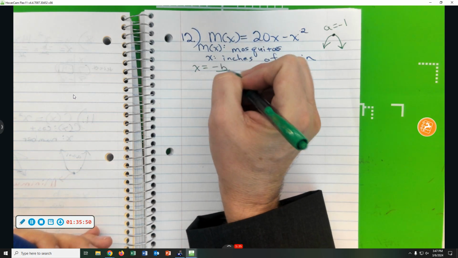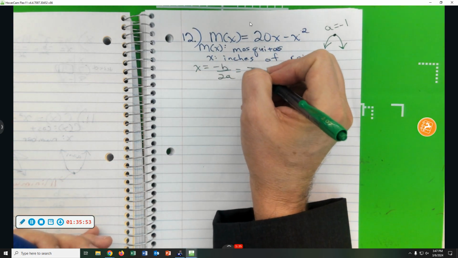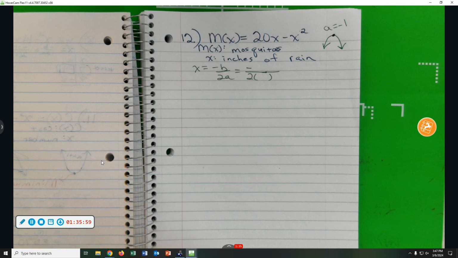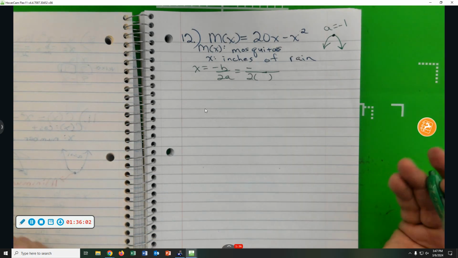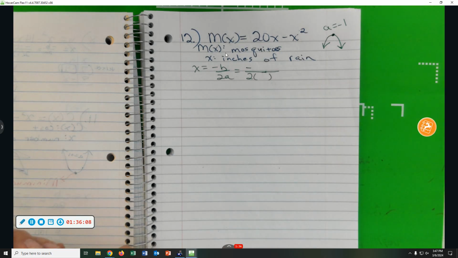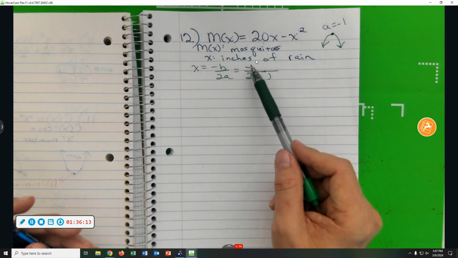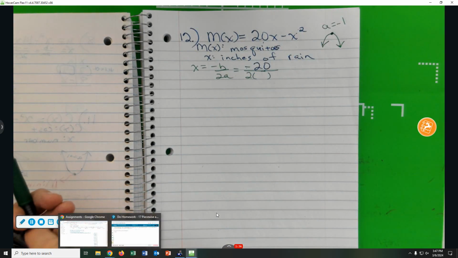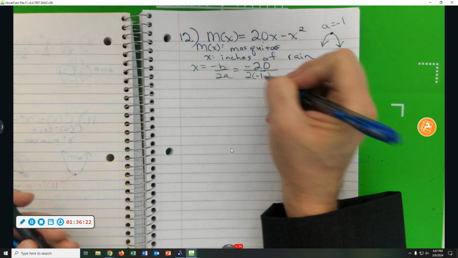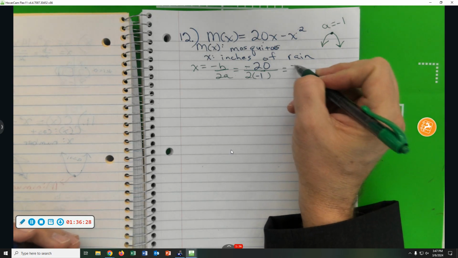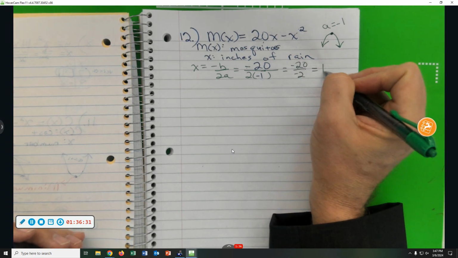X equals -b/2a. You know what, they might like it better if they actually wrote -x² plus 20x. I don't think so. It's easier to punch it into a calculator. I'm assuming y'all are using a calculator to plug the number in. I think it's easier to use it in this form here. Okay, what's b? Well, it's just 20, but we have that negative sign there, so we have a -20. And what did y'all say a was? -1. Be careful. What's that going to give us? -20 divided by -2 gives us a +10.